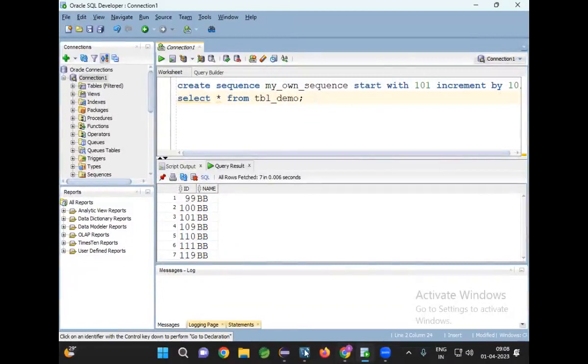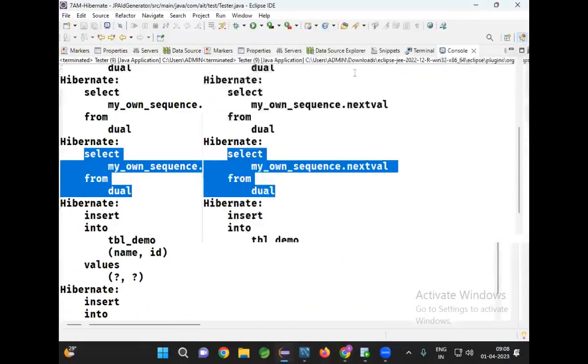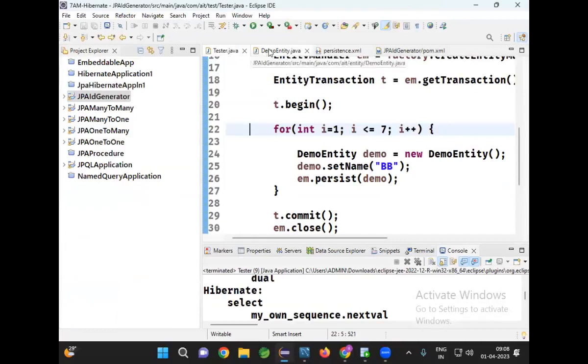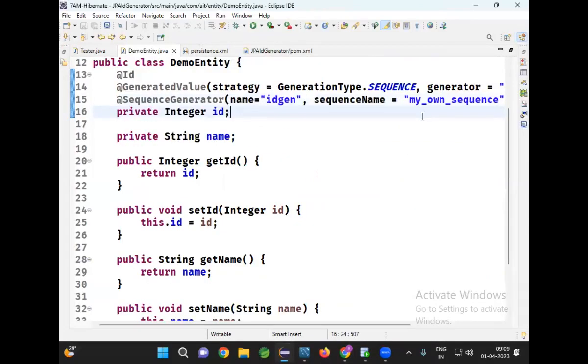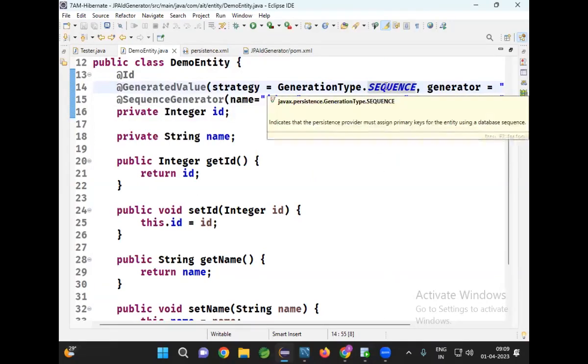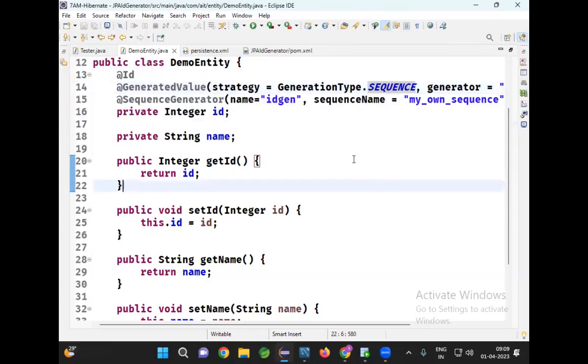So what are the ID generators that we have discussed today? One is auto. Next one is identity. Next one is sequence. We did them now. I'll write the points in the document. And one more is there. What is the one more? Table. Table and sequence are the same. In place of sequence, if I type table, it becomes table. Table means it is not expecting a sequence. It is expecting a table with a column. What's the column name? Next underscore val. Next underscore val is a column, right? That is what it is expecting. Got it right?